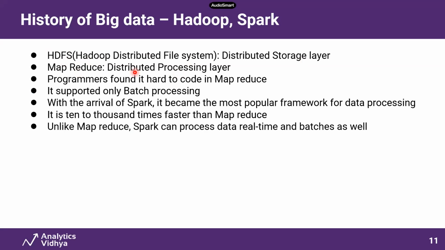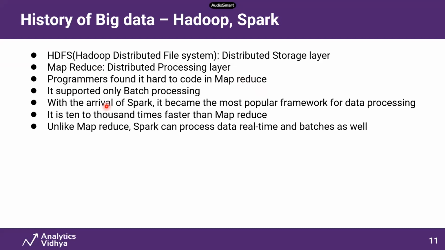So here the storage problem was resolved, and even the processing as well, but there was still a problem with the processing layer, because programmers found it very difficult or challenging to code in MapReduce, because it was using Java only, and it only supported batch processing. However, after some time, a few companies came up with new technologies like Hive and Pig Latin. So Hive was like a SQL query, where the programmer could write the code in SQL, and internally, even if they were writing the code in Hive in the form of SQL, it was calling MapReduce itself. And similarly, another option was Pig Latin.